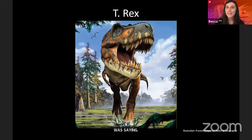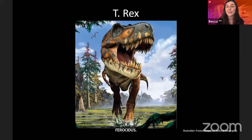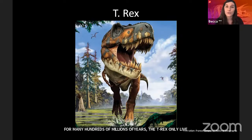Now, a fun thing about their name, Tyrannosaurus Rex, means king of the lizard creatures. So they were meant to be the top. They weren't the biggest, but they were ferocious. Now, they lived in a time that was only a very short period of time compared to the sauropods, which lived for many hundreds of millions of years. The T-Rex only lived for about 2 million years, from about 68 to about 66 million years ago. And they also did not make it through the end of the Cretaceous period with the massive extinction.